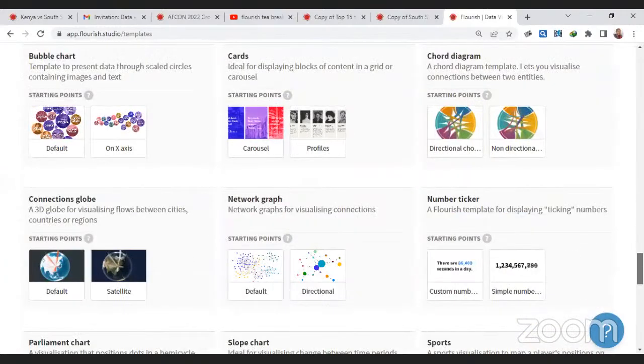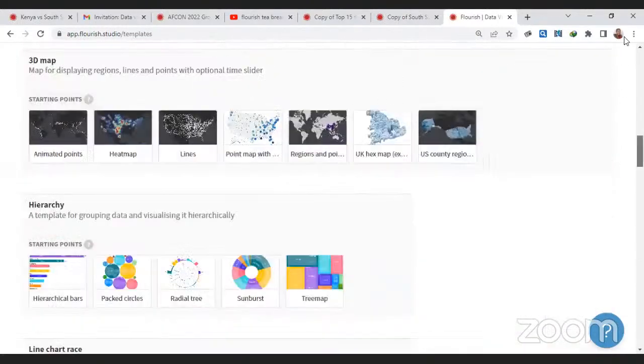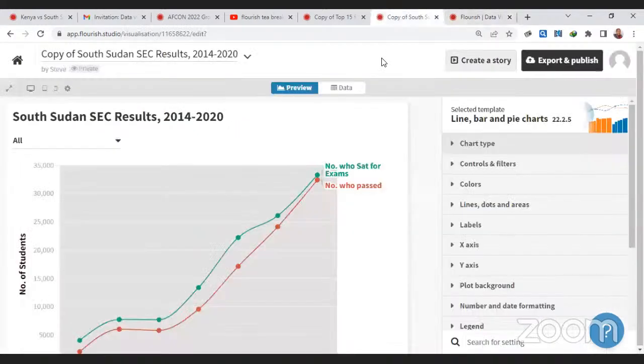So this just gives you the example of what you need to be able to use, and I think we already studied that. What we are going to do is start with a line chart, and I've just adopted the example, and then I made a copy of it so that I can use it to do the explanations.